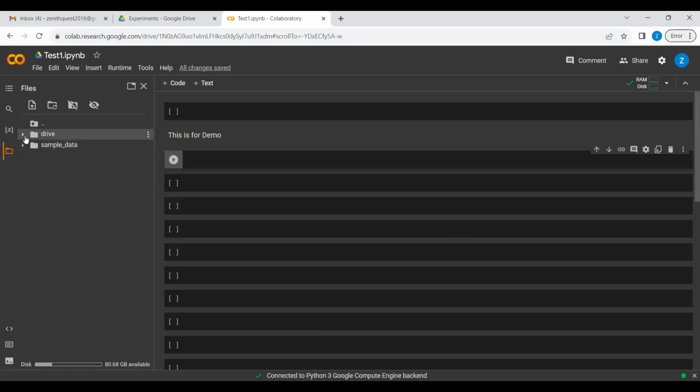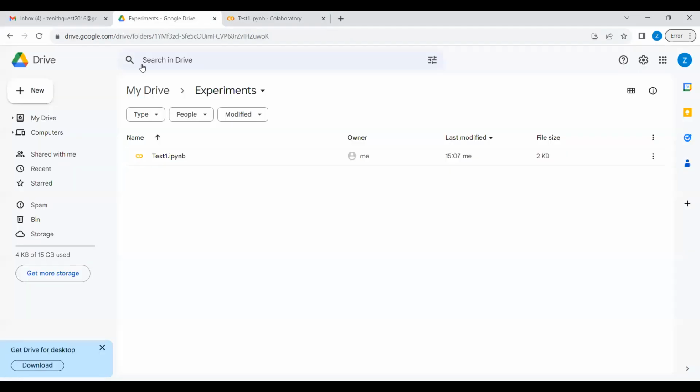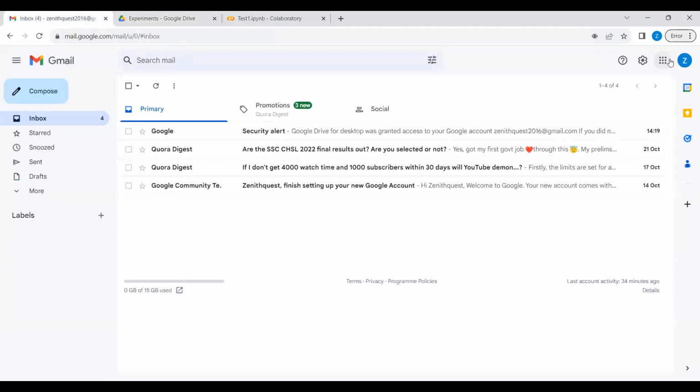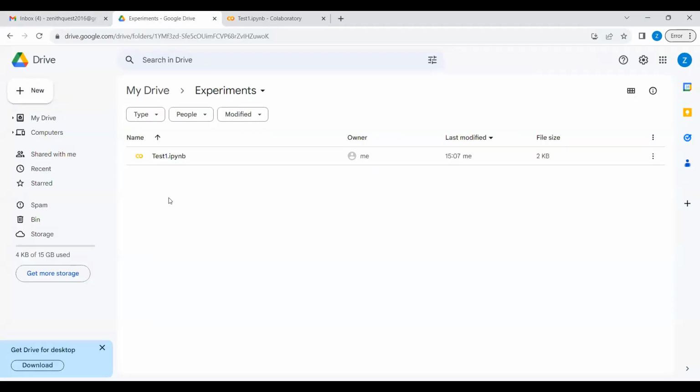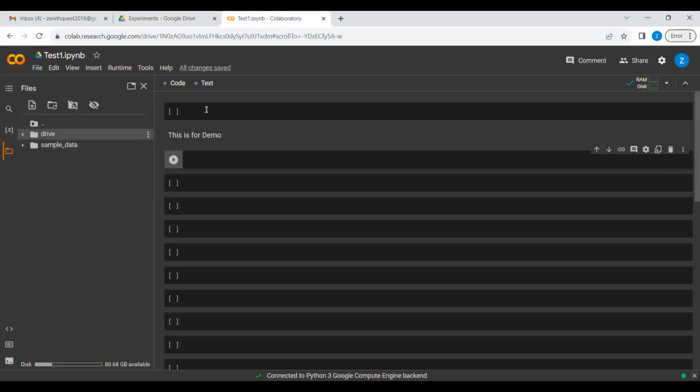Okay, guys, this means we are in the proper directory. You can see my drive, because after clicking over here on this drive, we came into this page. From there, I created an experiment folder. Now my drive is present over here. Sometimes it will ask you to mount the drive, like that one option will be there. If you execute that, you will get over here. So you bring down here. This is my drive. You can see this is the experiments folder which you have created, and inside the experiment folder, you can see test1.ipynb.